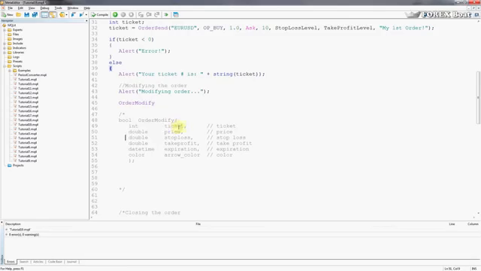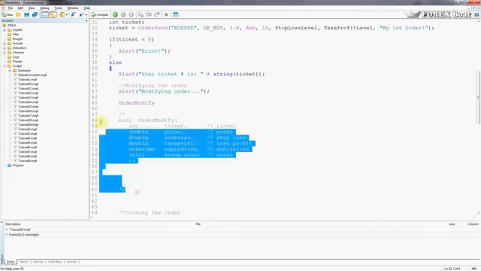The ticket number is the ticket of the order that you'd like to modify. The expiration also relates to pending orders, which we won't be worrying about for now. And the color, I basically never worry about the color. I just use the default settings.